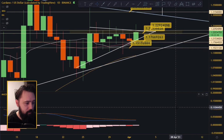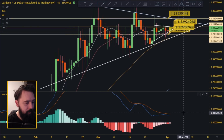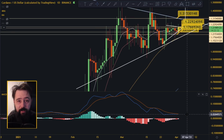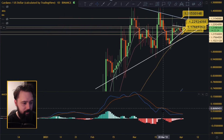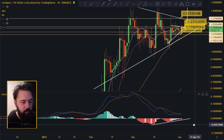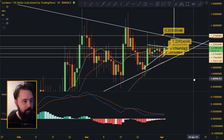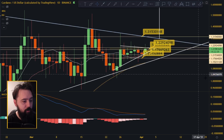Now I'm gonna show you one last thing down here, and that's on this indicator. Let's remove these two. So this MACD indicator down here, you can see what we are waiting for here is this cross between the blue line and the orange line, right? Once that happens, this confirms the bullish trend. Of course it can happen that we cross it and it crosses right back down again, but since we already did that, and these bottoms are starting to converge, the probability is very high that right now we are going to get the bullish cross that we are looking for, and we are going to break out of here.